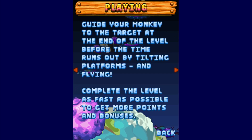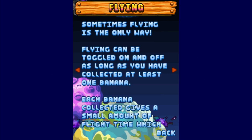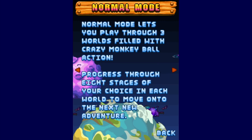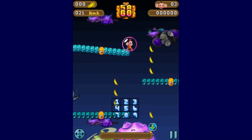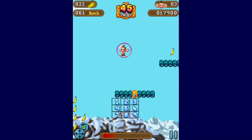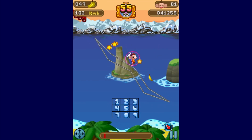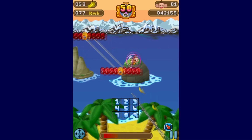The first thing you'll probably notice is the Banana Blitz aesthetic, which takes over the UI, backgrounds, and music. Even the monkeys got new sprites. It's a respectable effort, but I don't think the art style looks great at such a low resolution. That being said, I find it neat how the 3 worlds are deliberately ordered. You start off in space, then move on to the skies above a snowy mountain range, before finally going to Jungle Island, where those same mountains can be seen in the background. It gives a sense of continuity as you roll down these stages.